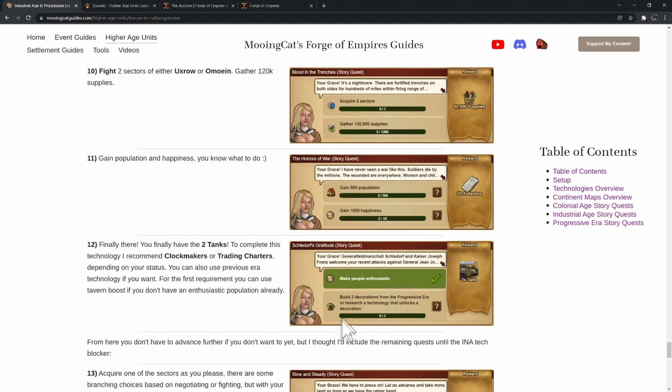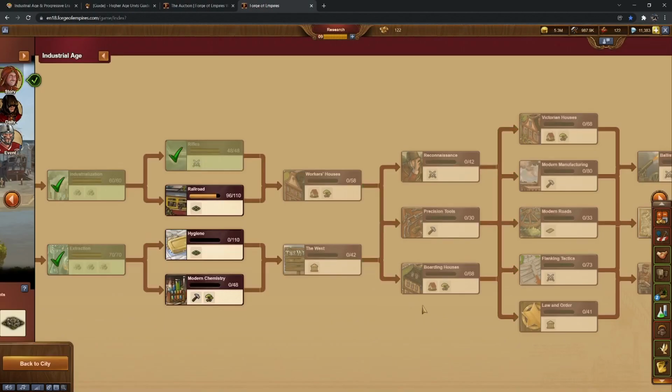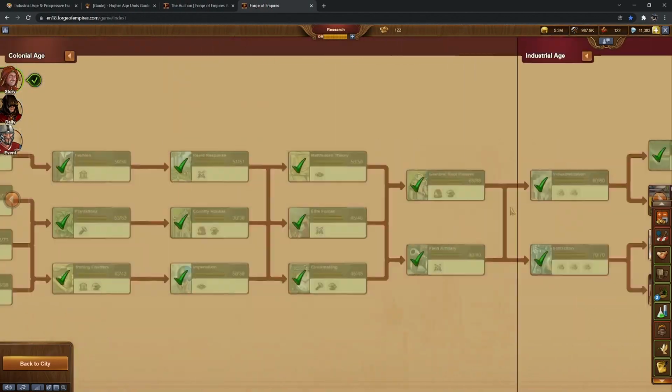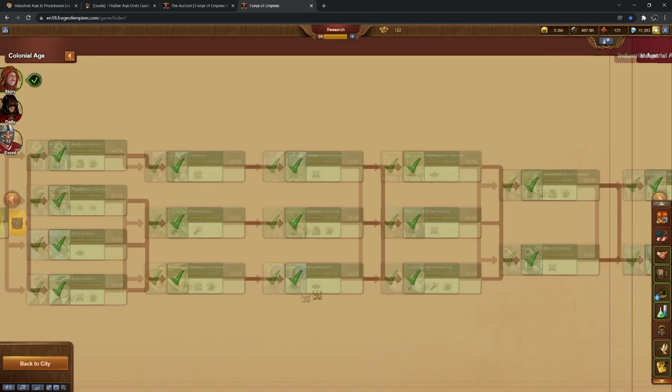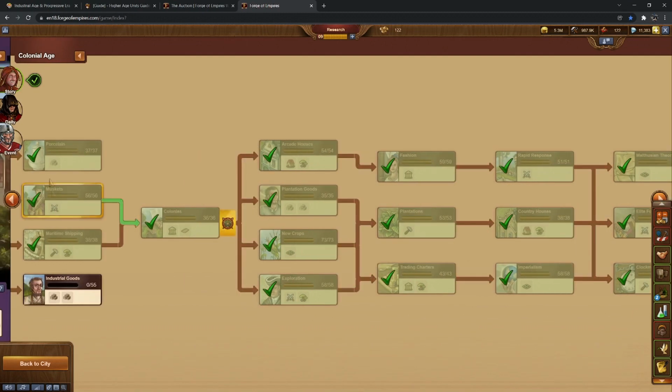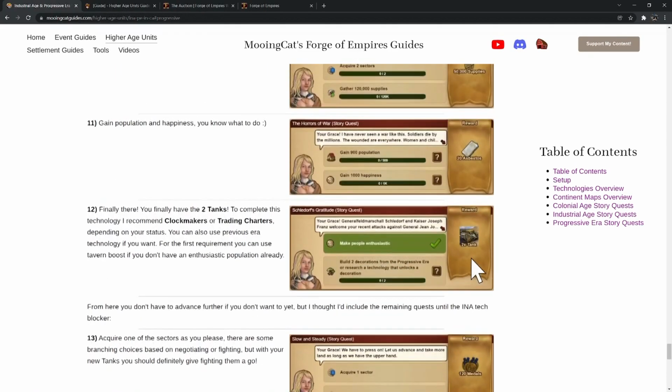Here you need to build 2 decorations from the progressive era. You can't do that, so you need to research a technology that unlocks a decoration. You can either unlock this one here, that's what I did to get the Clockmaker, or alternatively, if you didn't take this one last time and you took one of these, you can take this one now to unlock a decoration. But either of those will work, or again, if you have one saved up from previous eras, that will also work. So now you have finally gotten the last units you're going to get now.